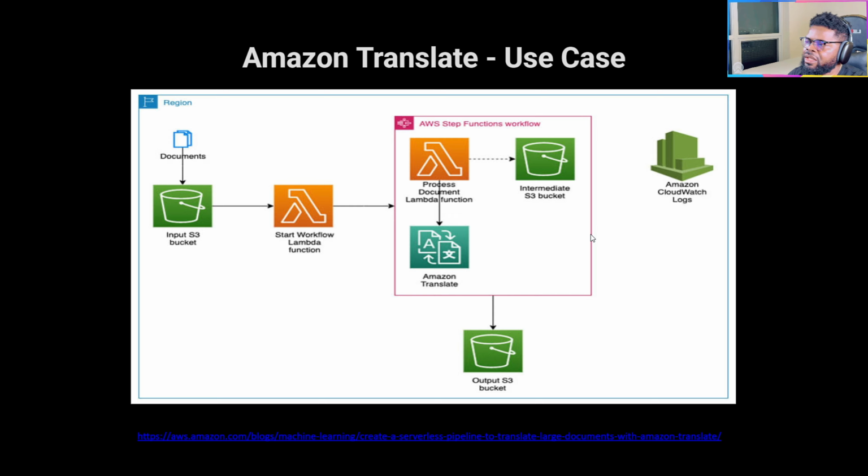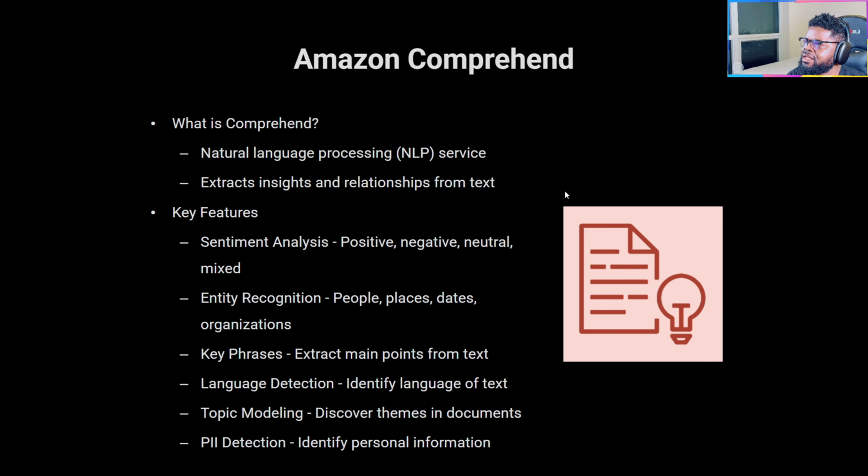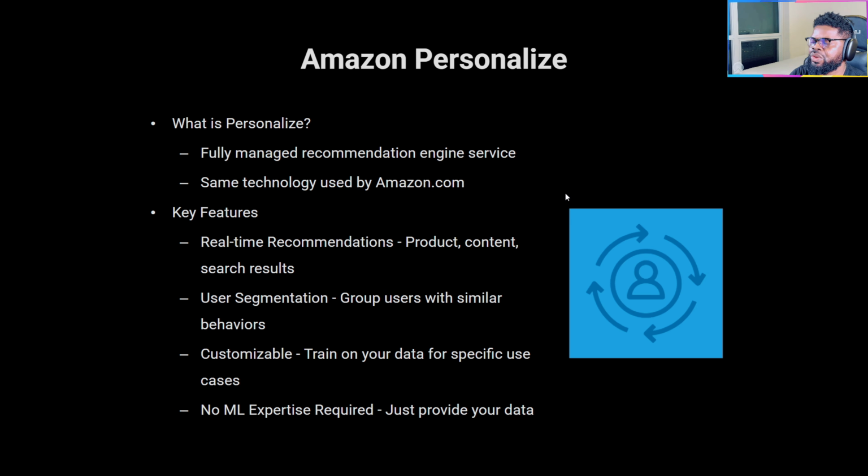So the link is there if you want to follow to see more or less what that is going to take us to. So that brings us to, okay, two more services to go. So we're going to be talking about Personalize now. Personalize is also one of those services in AWS that's already made, right?